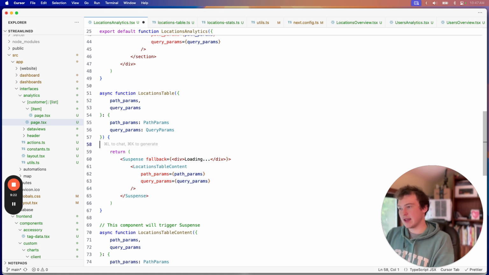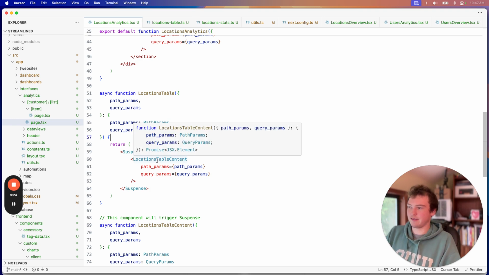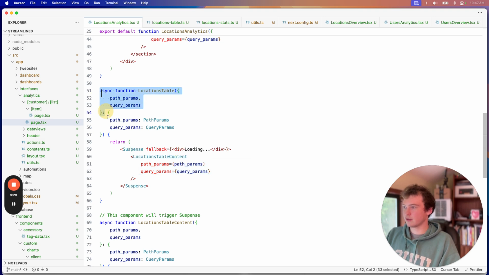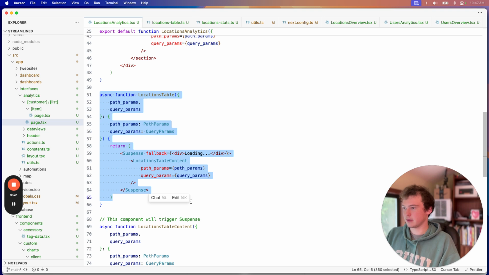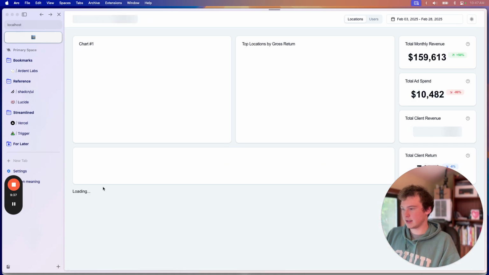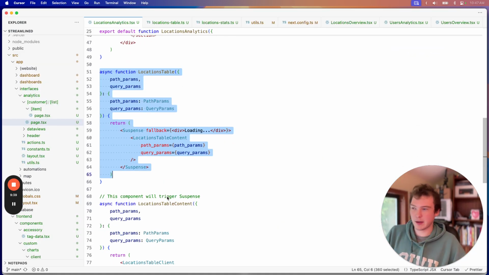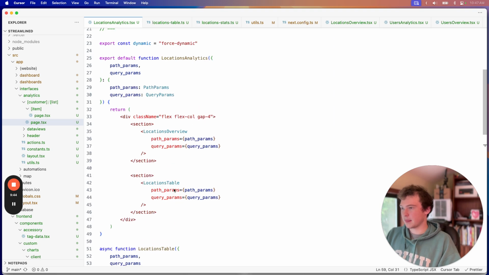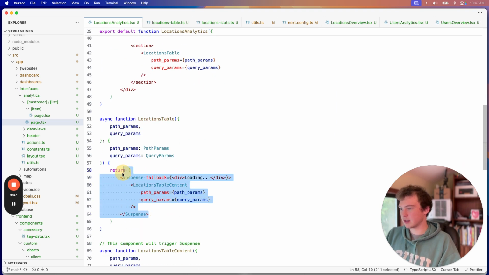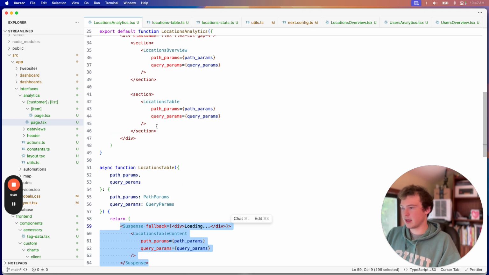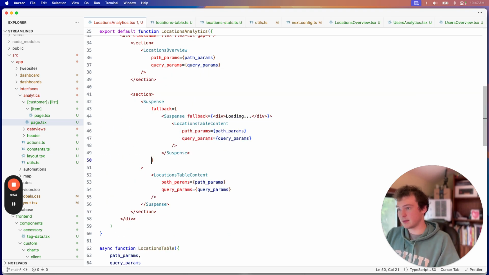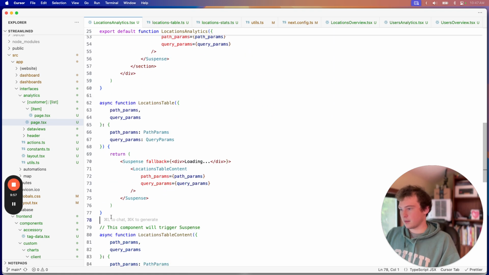So what you do is you make sure that the slow component, the one that has the fetching logic, is dropped inside of the suspense, and then this overall component has no waiting step, right? So once you load in, you'll see that it says loading right here instantly. As soon as the page loads, as soon as you get the first content paint, this loading comes with it. And we could actually probably just simplify this by doing this, and then I'll paste in our suspense component.